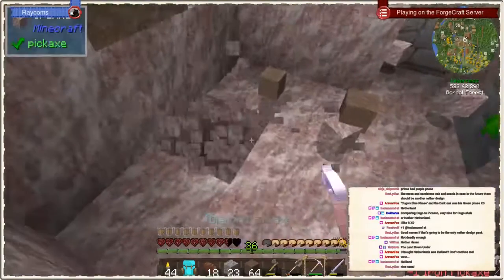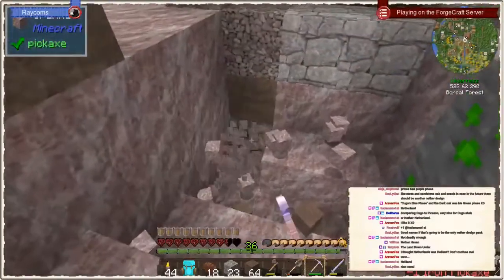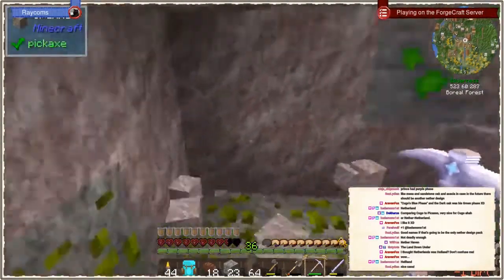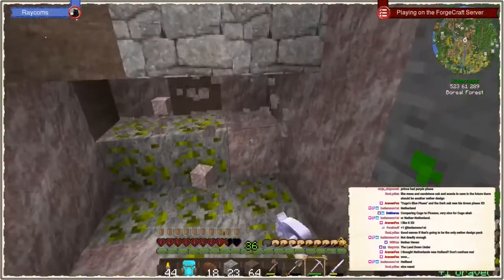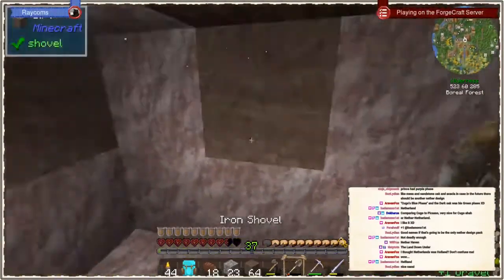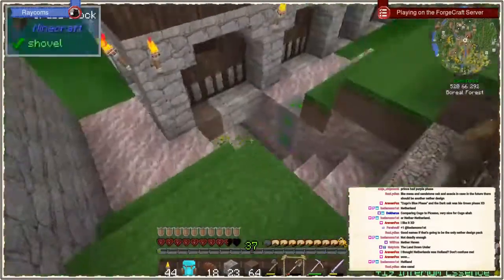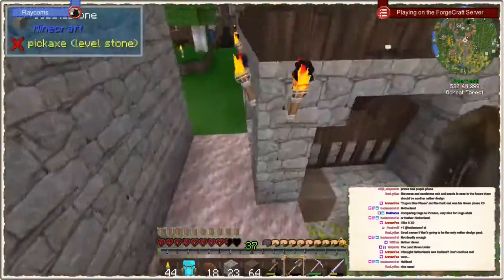Let's abuse this pickaxe here quickly. I'm going to go underground, like here. We're going to make some, a bit further. And we're going to then put some iron bars here and have it go in there. I think that might be a pretty neat thing.